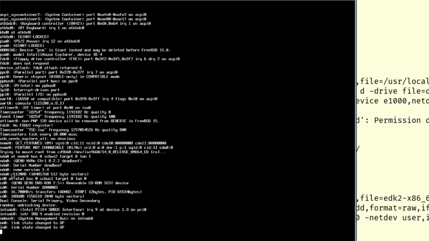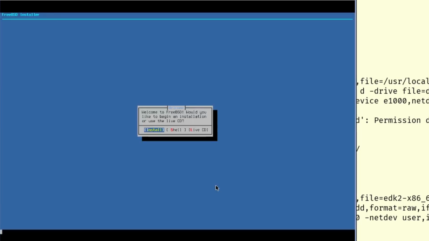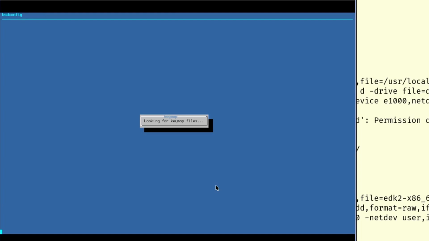The nda0, this is important, has 5 GB in size. Now we select to install. And we just do a typical installation of the operating system. Here I can fast forward.